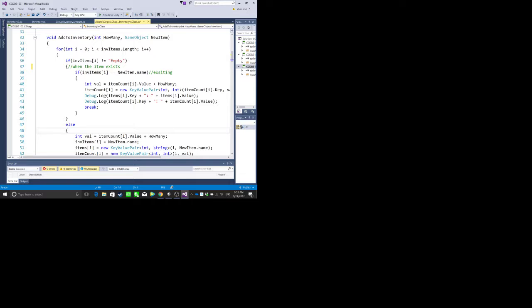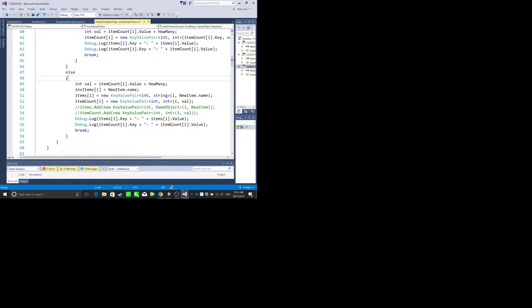So I go through the first several items, and none of them match this object name, so it doesn't exist in the current inventory. Then what we do is create a new one.